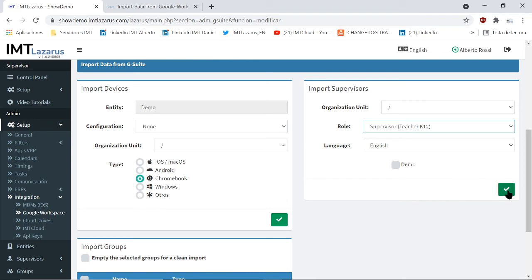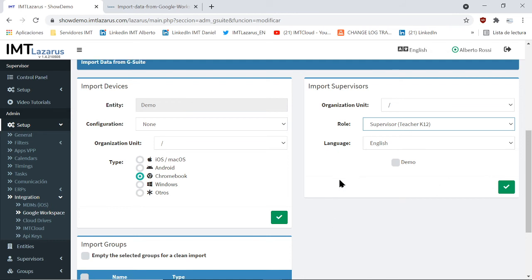We'll send the order to get back a whole list of the supervisors, again with an option on top to choose all of them, to import all of them, or click and choose whichever we want to import.